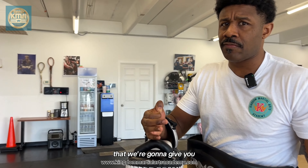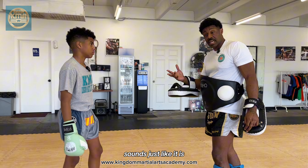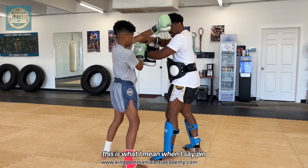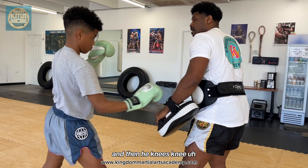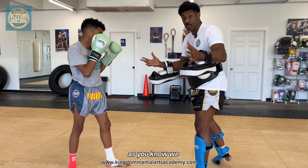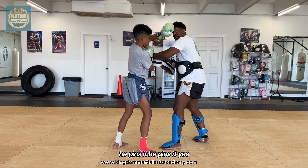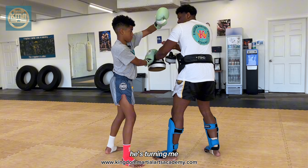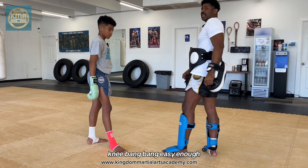The next strategy we're going to give you to use your knees against the puncher is what I call the pin and knee — sounds just like it is. He's pinning. This is what I mean when I say pin: meaning I can't do anything. Pin and then he knees. Just to give you the fundamentals of it — we like to keep this proverbial line in the middle of us. He's going to pin it. Yes, my hand is pinned. I can't do anything right here. Look the way he's turning me — his lead foot is outside of my foot — and then he goes just to knee. Easy enough.